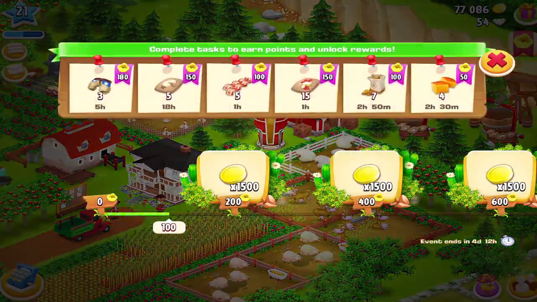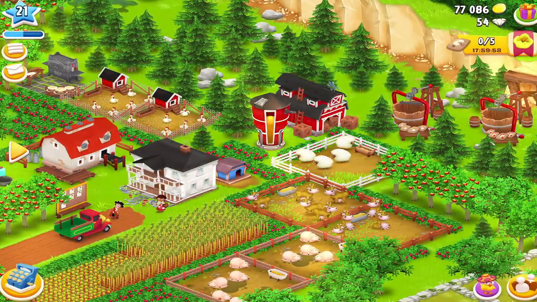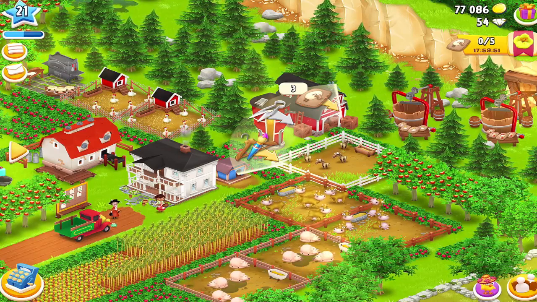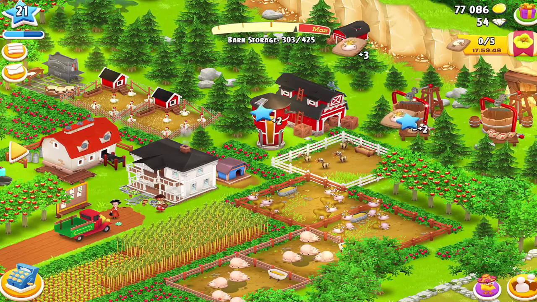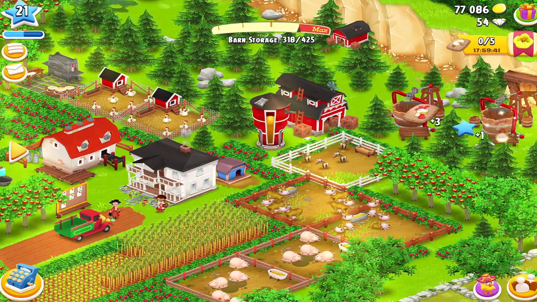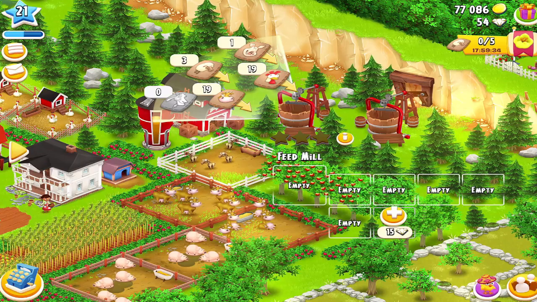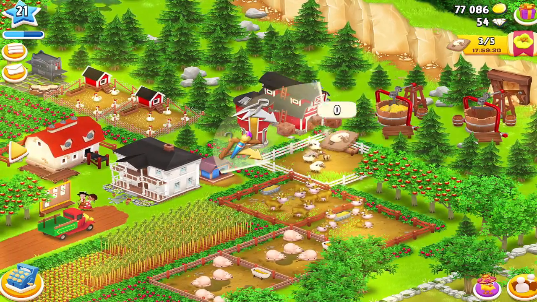It says 5 wool. Okay, we can go ahead and do that. Take 5 from the sheep. I'm only seeing 4 sheep here though, and I have to feed them, but I've only got 3 feed. This could be a slight problem. I don't have the feed, and that's what it wants me to do, is to feed them. Okay, we're going to have to make 1, so I'm going to be able to feed only 3 of them.